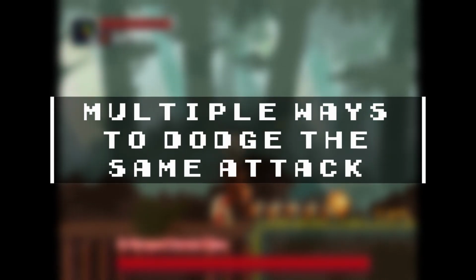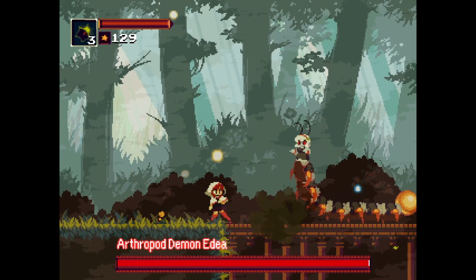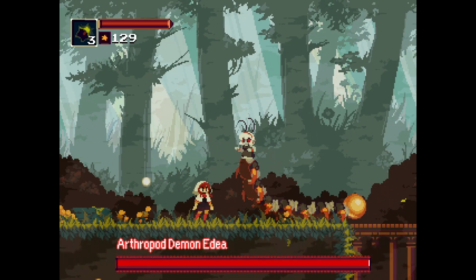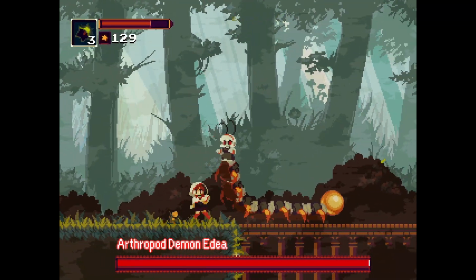If possible, try to incorporate multiple ways to dodge the same attack. For example, Edea's swipe can be ducked under or rolled away from. Her poison bomb can be dodged by running away or hugging her. Giving players options encourages the player to find ways to use the combat and movement skills they learned previously. Having options leads into the next point.